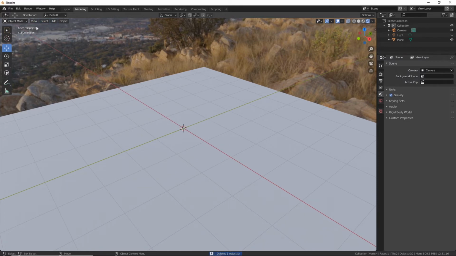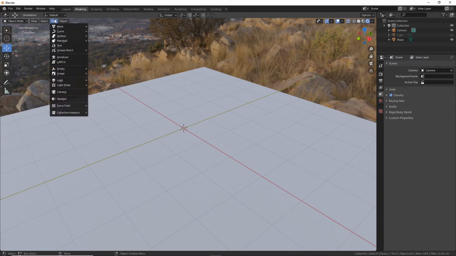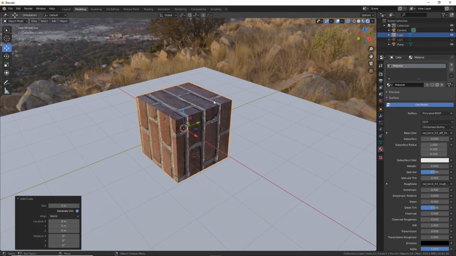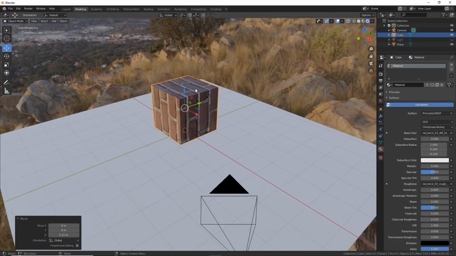So this gets us into the next part of the interface, which is this view, select, add an object. Nothing is selected right now, so if I hit object I get all these, but if I do something with them it's not going to do anything because there's nothing selected. If I want to add an object, I can add a mesh. There's a whole bunch of other things you can add here. For now we're just modeling, so I'm going to add another cube since we're making a Minecraft character. And let's add our brick material to it. Why not? Call him Bricky.